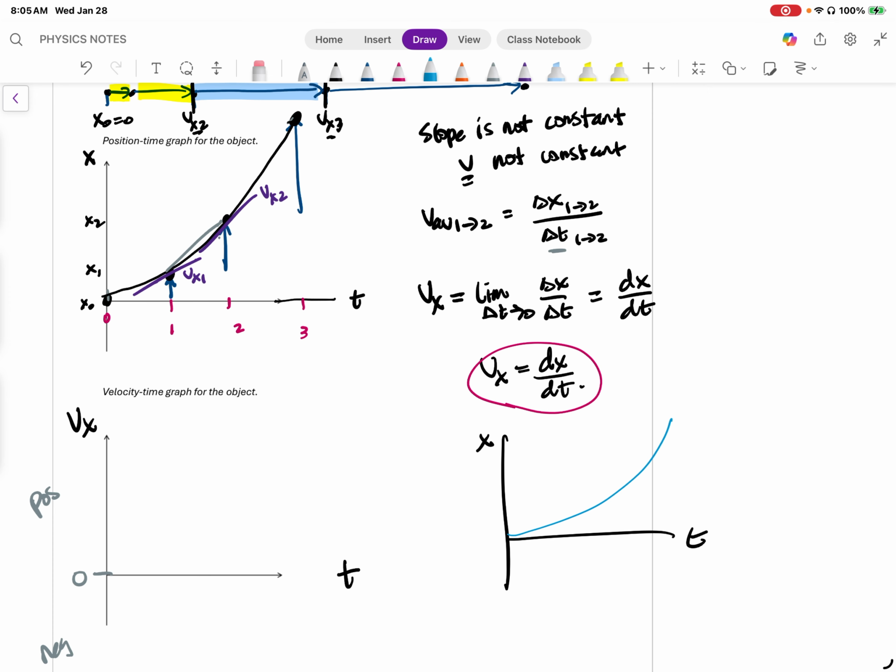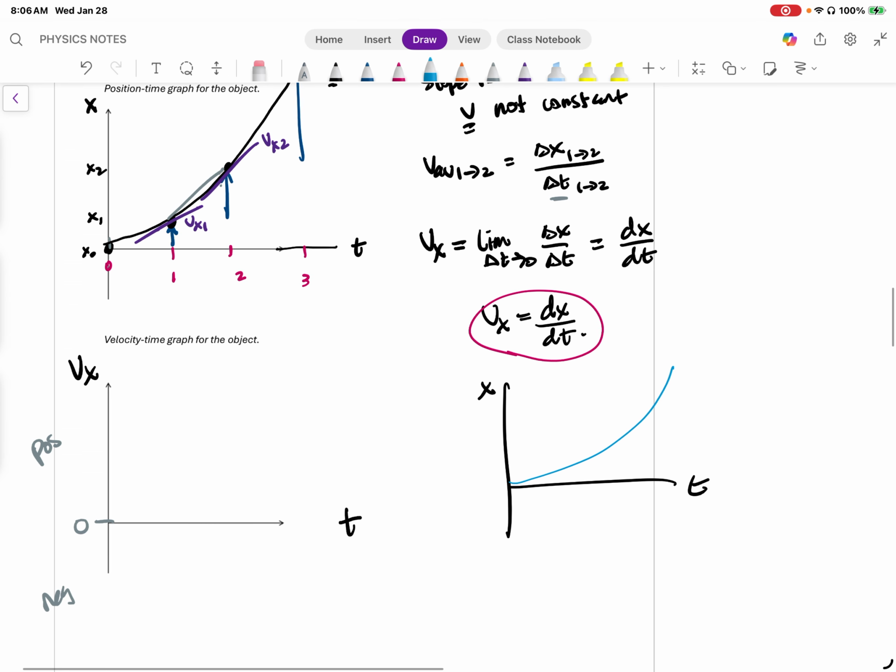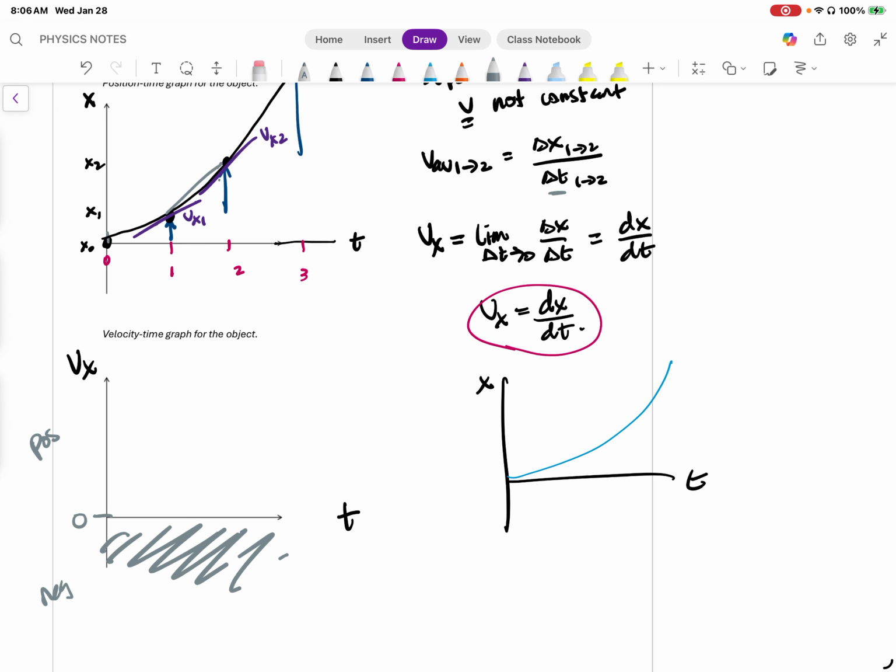So one of the first things I want to recognize is the slope. Remember, for the position time graph, the steepness of the slope is going to tell us how fast, and then whether it's positive or negative is going to tell us if our velocity is positive or negative, right? If that slope is positive, our velocity is positive; if the slope is negative, our velocity is negative. So in the example that we have here, the slope is positive through the entire range of motion. So we're not going to do anything with the negative. We're not ever going to cross that 0 and head into the negative section of velocity here.